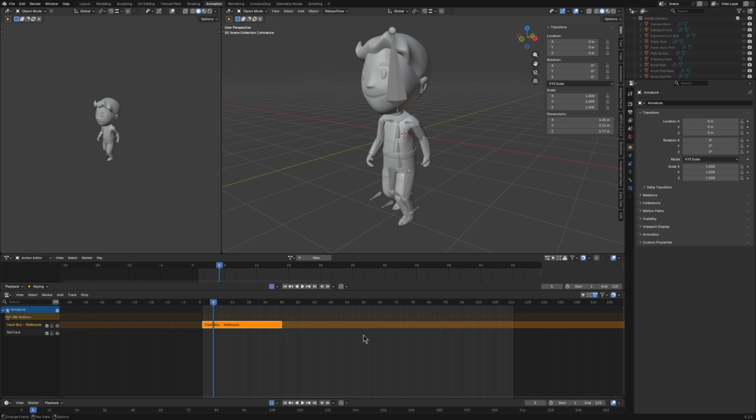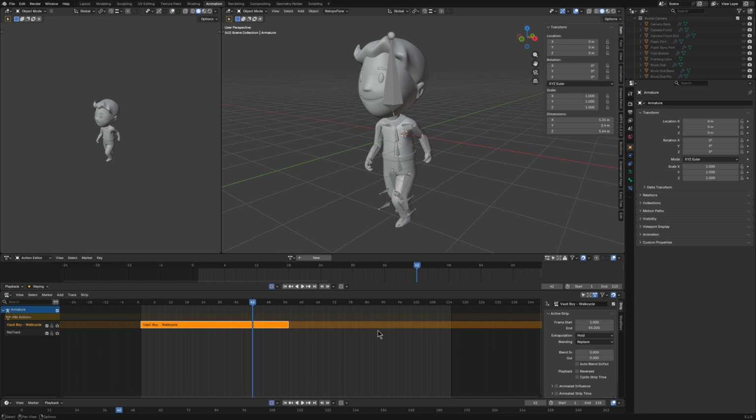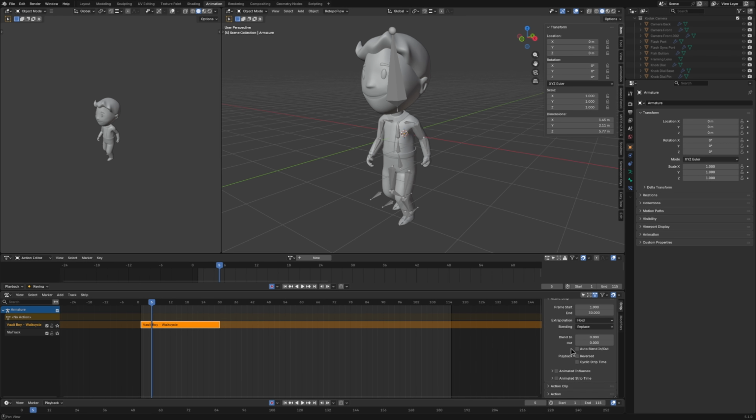And on this tab, you're going to press N to bring up this side menu. And once this timeline is selected, on here, you're going to see the start frame and the end frame. And I'm going to maybe expand this. Okay. So except for using a start and end frame here.